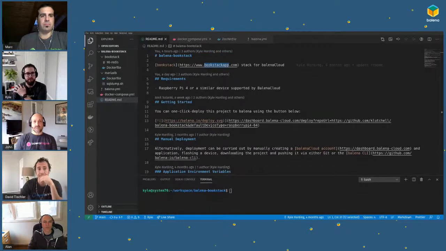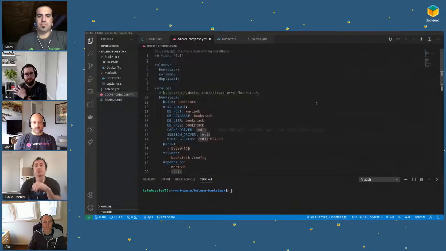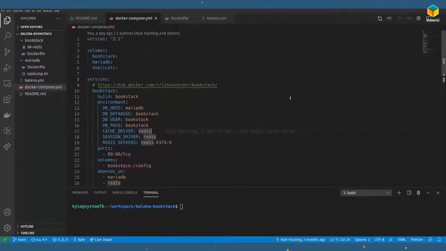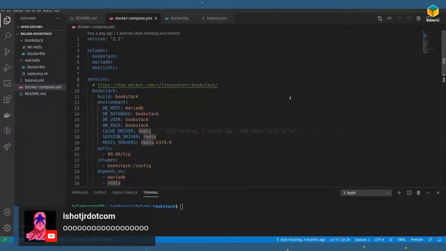So we'll skip past the README and just look at my compose file. There's a few things in here I want to touch on because, as viewers may or may not know, there are certain restrictions to the type of Docker compose file that we can support by Balena Cloud. That is documented, what compose variables we support, but it is limited to version 2.1 at time of recording. And there are things that you might be doing in an existing Ubuntu Docker setup that you wouldn't be able to do here. That's things like mounting host volumes and a few details like that.